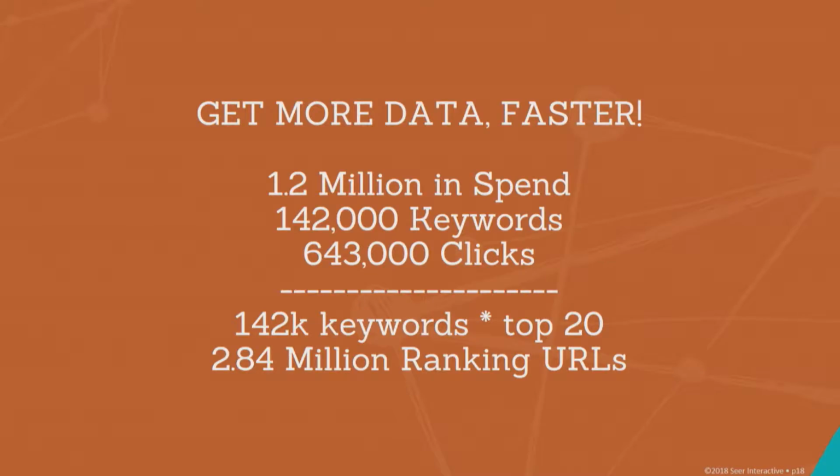So this is an example of why looking at big data matters. So we have a client that has a $1.2 million in spend in paid across 142,000 keywords that drove 643,000 clicks, whatever. But then what I do is I take those 142,000 keywords and I use Stat, shout out to Stat. Stat's the tool that I use to get all my organic that you see here. To me, I would say as much as I love SEMrush, when you start realizing how long the long tail is, you realize how much they're missing out on.